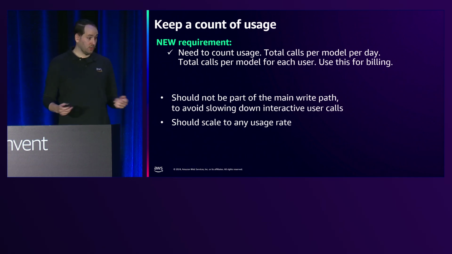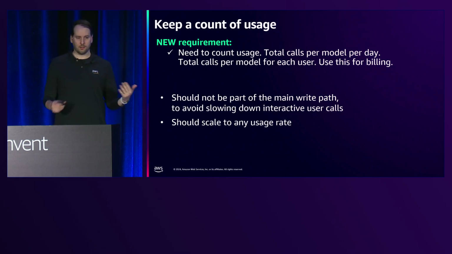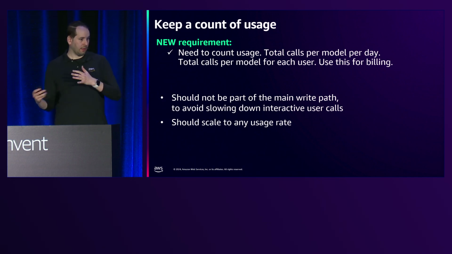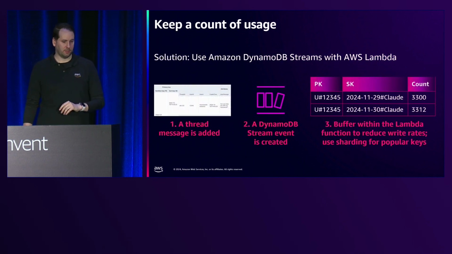Now, we want to try to do this counting pretty quick because perhaps we want to use the same data to prevent abuse, because sometimes people will send tens or hundreds of operations in a second to try to get past some of these filters. So as fast as we can get this through, that'd be best. But perhaps if you have that requirement, you want to consider some kind of upstream TPS limits, find another way to rate limit whoever's calling your API so that it's not all dependent on the database.